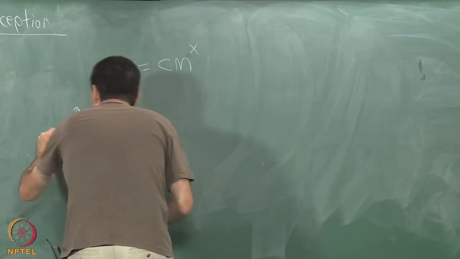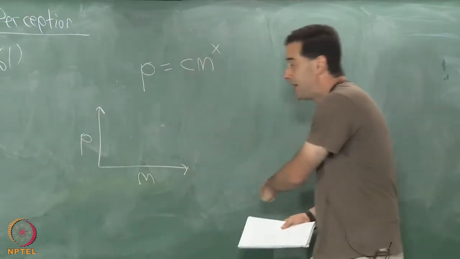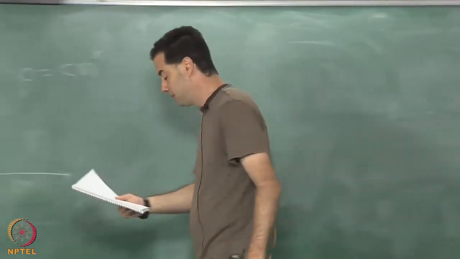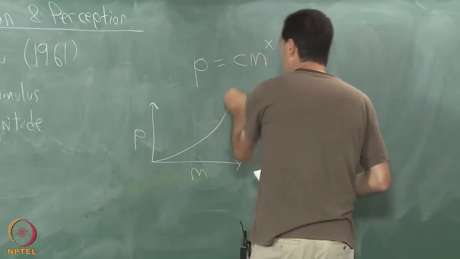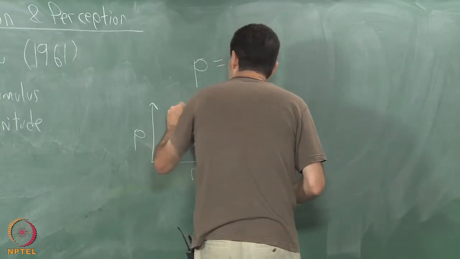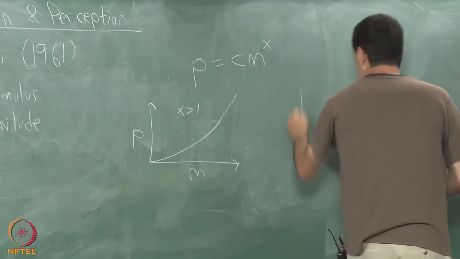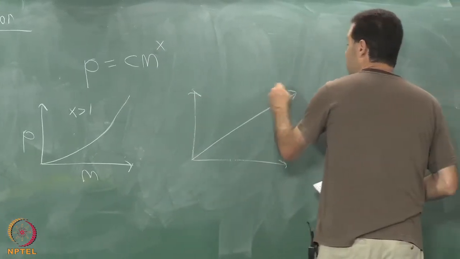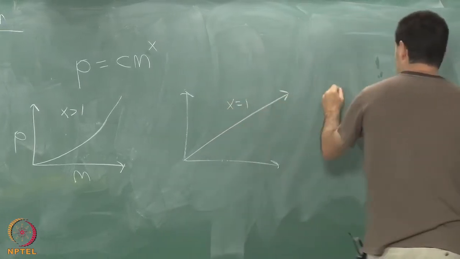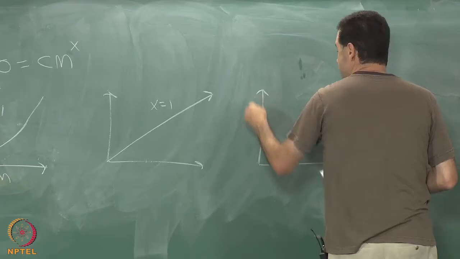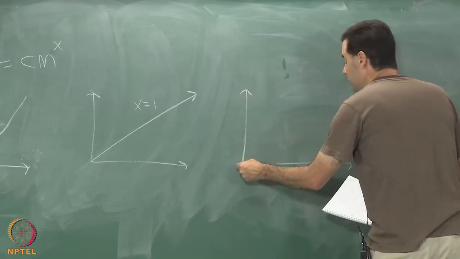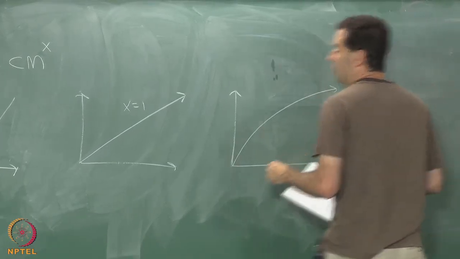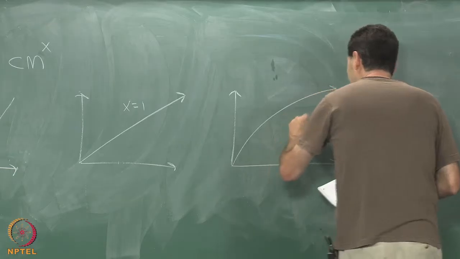if I put m on one axis and p on the other. I increase the magnitude of the stimulus and then I measure the perceived magnitude by the person based on what they tell us. There are some cases where it'll go like this, in which case the exponent is greater than 1. There are some cases where it appears to be perfectly linear, and there are some cases where it goes the other way. It's very easy to find examples of this. If you look up Stevens' power law on the internet, you'll find lots of examples. So it goes off in this direction in the case of x less than 1.